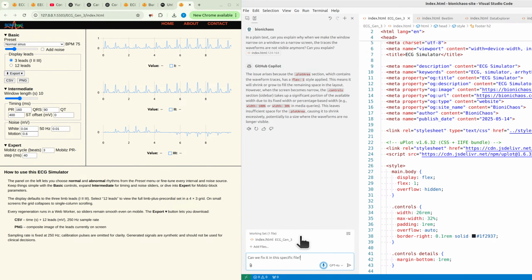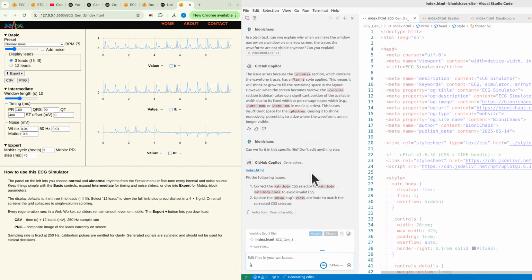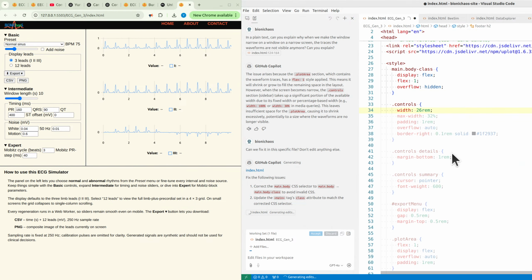Don't edit anything else. Index.html. Fix the following issues. Correct the main.body CSS. Okay, I can do it quietly as well. Now it seems to be editing the correct thing, which is a plus.